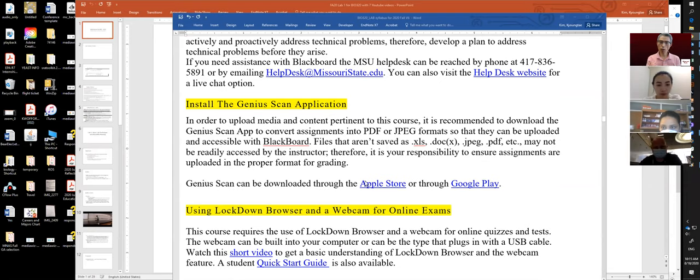If you just download a document, like a Word document, and type in there, you can submit that in doc format, right? But if you love to write using your pen on paper, you can do that. Then if you submit that kind of homework, I strongly recommend downloading Genius Scan. I think my son taught me how to do this. Basically, you can Google Genius Scan and download it, and then you can scan using this software and submit it as a PDF or JPEG, right? So then it should work.